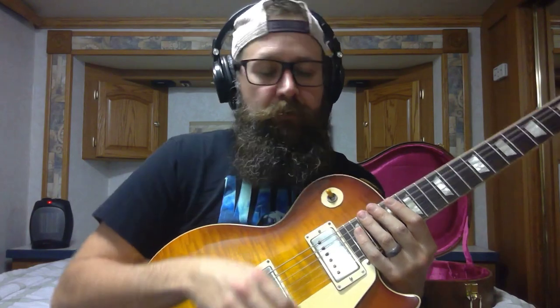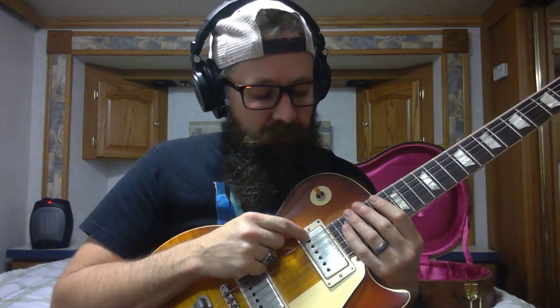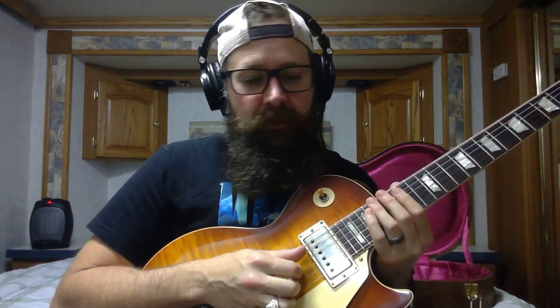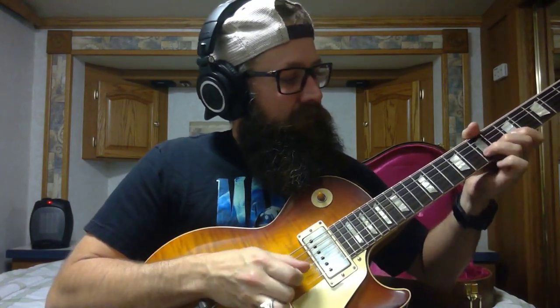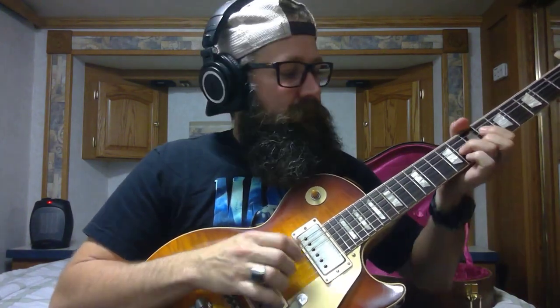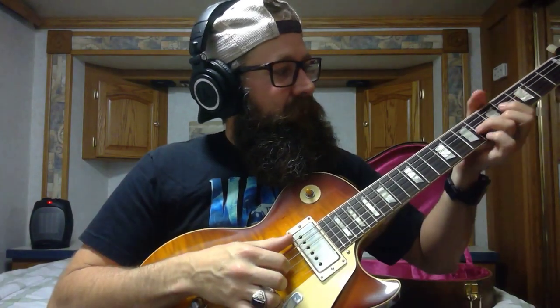And yeah, so here's just one thing I wanted. I turned this pickup around because I really wanted that Stratty neck kind of sound, and more of that bell tone, I guess. And one thing I really would like is for the middle position to be a little more, I don't know, maybe Strat-ish, maybe Tele-ish, I'm not real sure. That's just not a sound that I would have associated with a Les Paul previously.